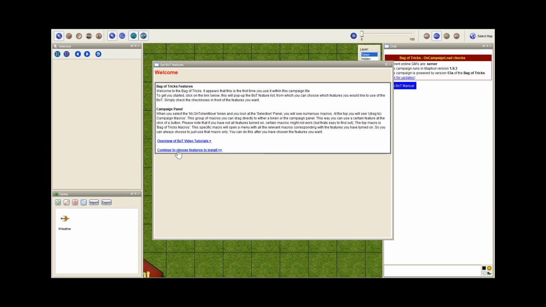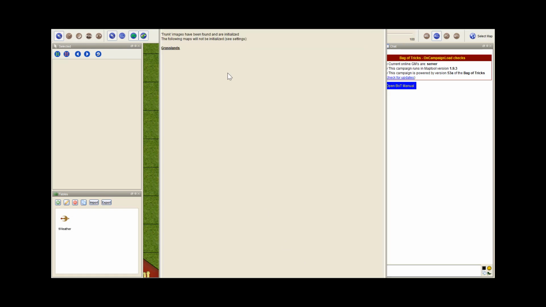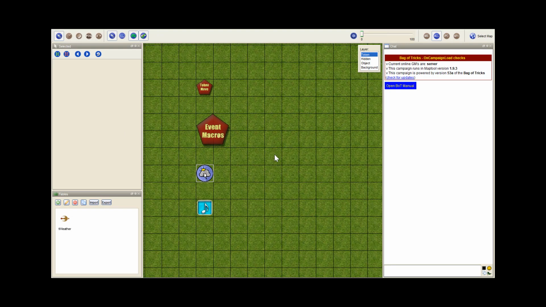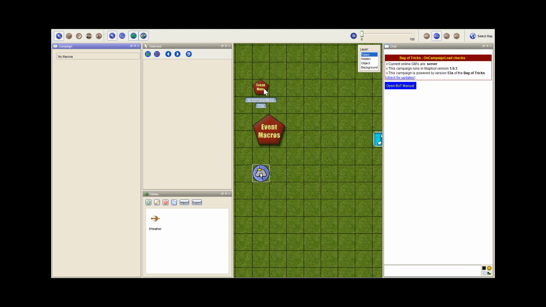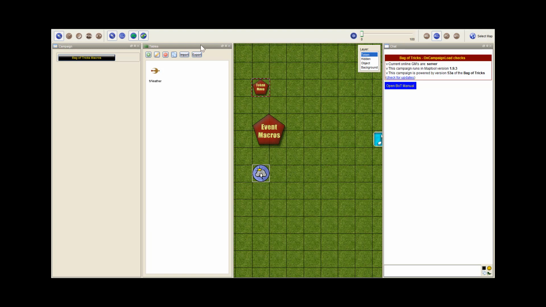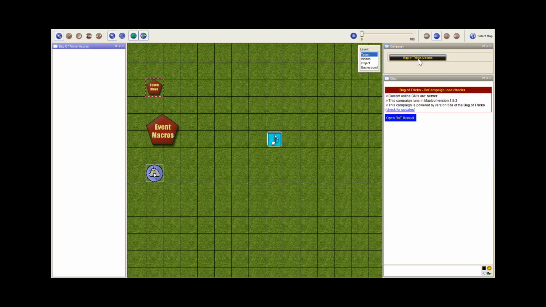Okay. Well, now we have the usual bot things. We're going to run through them. You can see the other video tutorials to know how that all works. We have now a basic installation of the Bag of Tricks and the Weather Girl interface. What I wanted to show was the Soundpads. Okay, we need this one not so much. The only thing that I would like is a campaign panel with a Bag of Tricks macro. And then we can remove this one and this one. Remove this one here. So, okay.